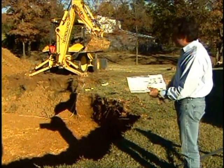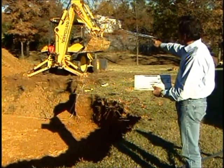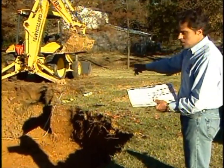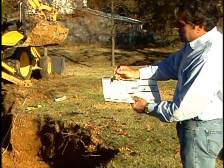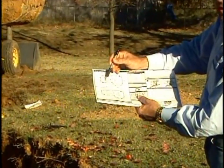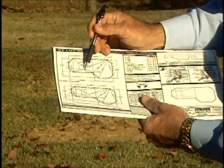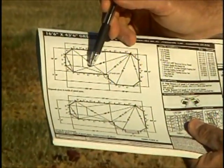As you can see from the location of the backhoe, it's not going to be long before Doug's going to have trouble reaching from where he is sitting all the way up to one of these pins marking the breakover. So we've got a trick up our sleeves. Instead of waiting until we dig all the way down to the bottom of the hopper to mark a point, we're going to mark one halfway down. In order to do this, we're going to take 3 measurements, and we're going to take half of all 3, and we're going to mark a point.